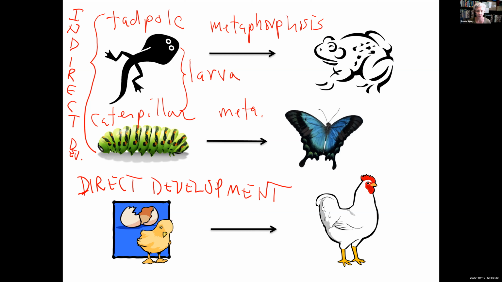Although very, very early in development, all these organisms are going to have processes that look pretty similar. So we're going to look at that very, very early development today. We're going to look at a couple of different species to see some differences across the animal world. And we're going to look at chick and frog because those are vertebrate animals that are very similar to humans. So we know a lot about how human development happens because we've studied these model organisms, or ones that we use as an example that's similar to human development that we can learn a lot from.